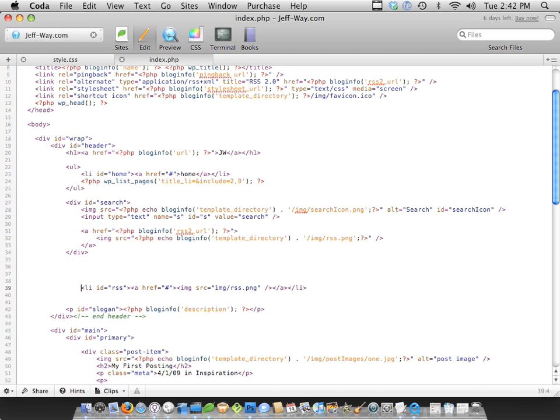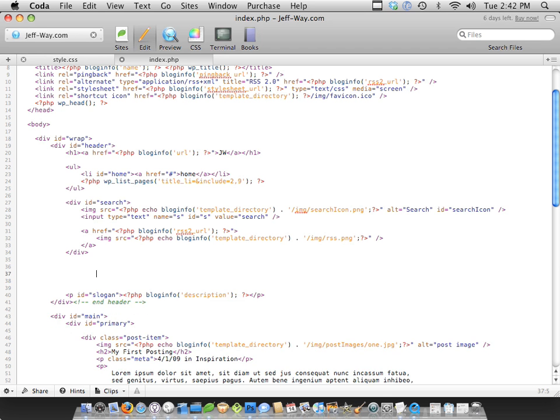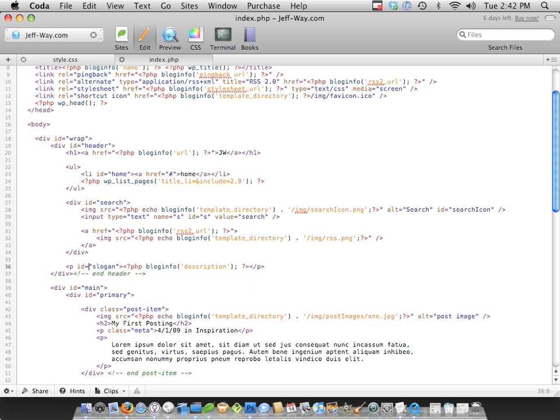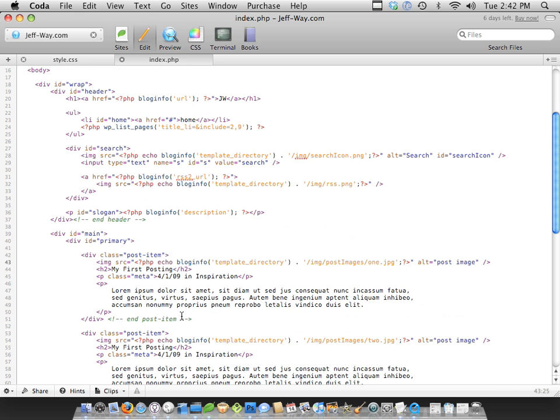In the last lesson, we took care of our header, and I'm looking over this. We can go ahead and get rid of this RSS because we've already replaced it. And let's just clean this up just a bit. And we have our slogan. So let's move on. Eventually we're going to be dividing up these pages, but I'm going to keep it on one page for now.